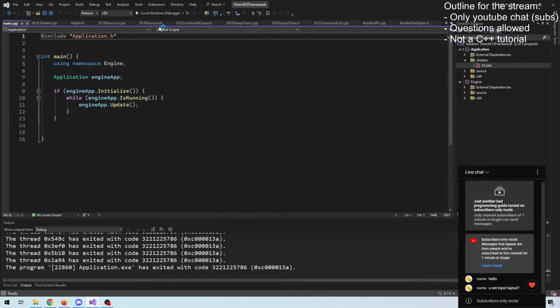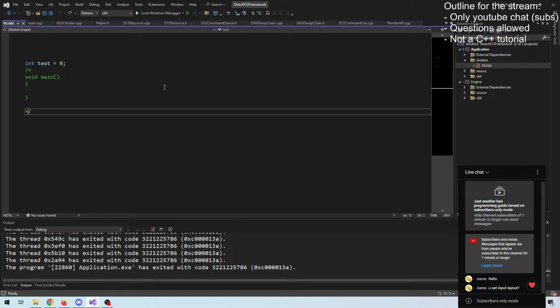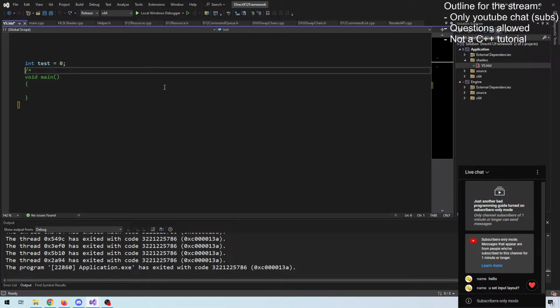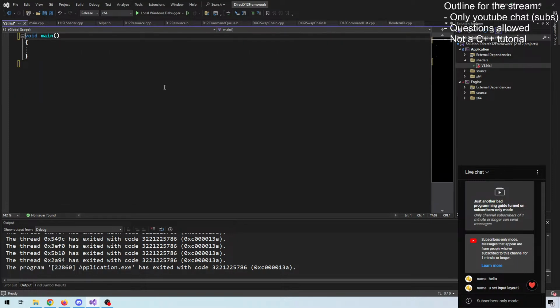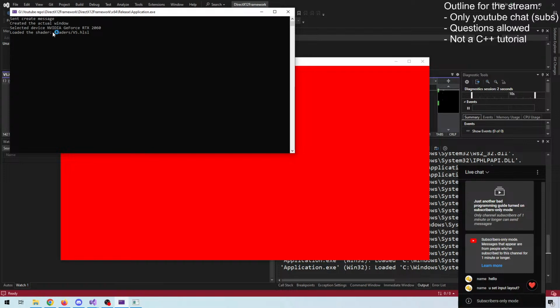And if you were awake when I did this, you see that I actually commented out the entry point. Now that we have an entry point, we basically have a shader program, and you can see here we successfully loaded the shader program.